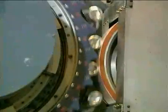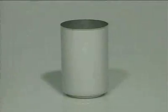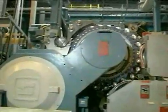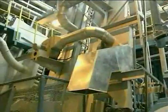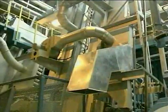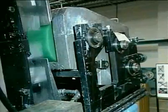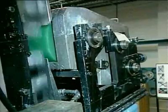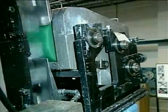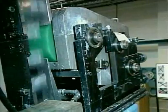The trimmed, dried and clean cans are fed into the coating machine, which applies a base coat, usually white, to the outside of the can. The coating provides a base color for subsequent decoration and external protection of the outside of the can wall. A lacquer coating is applied to the can base by the base rim coater. The purpose of the base rim coating is to protect the base from corrosion and to reduce friction between the conveyor and the can. This helps the high-speed transfer and filling operations.